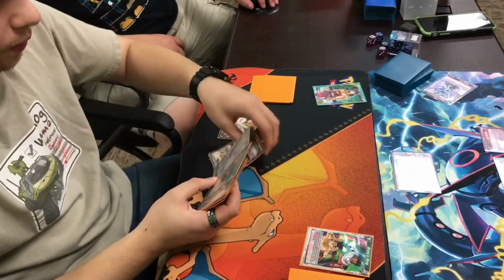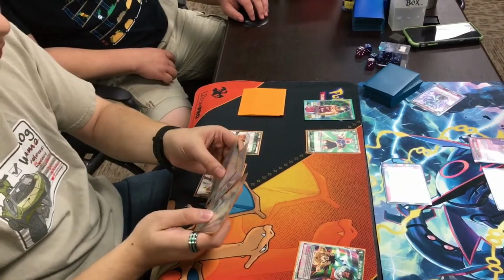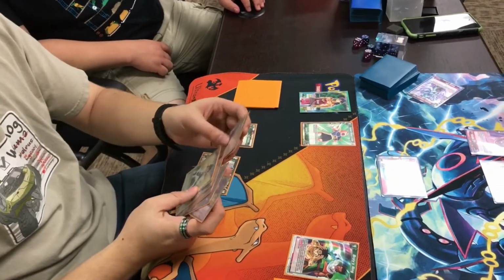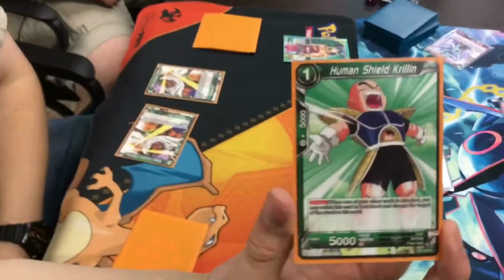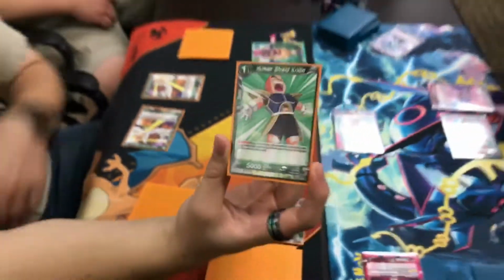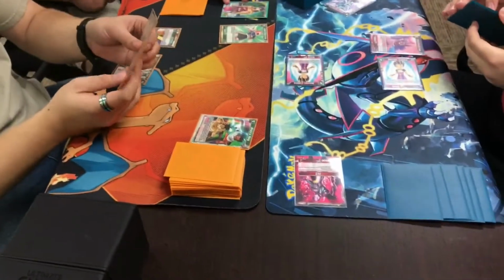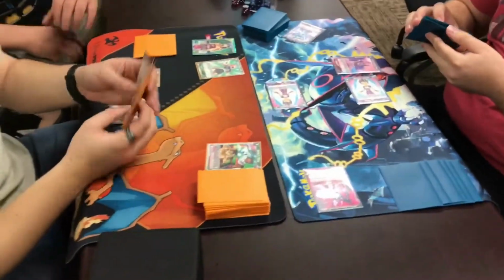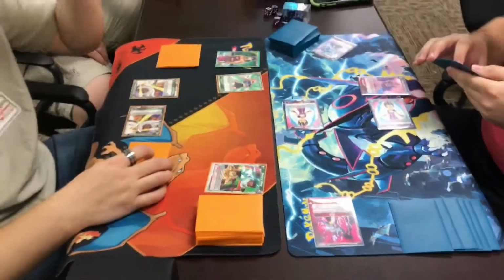Let's put a Human Shield Krillin down. One of my favorite cards in the series so far, because of the name. And he also has an amazing ability, which is called Blocker. The way that works is whenever I'm being attacked, I can decide to sacrifice him or rest him and put him in the drop area so that my attacker is canceled. Pretty nice. And if the blocker's attack is higher than the attacker, then it doesn't actually get to the drop area.